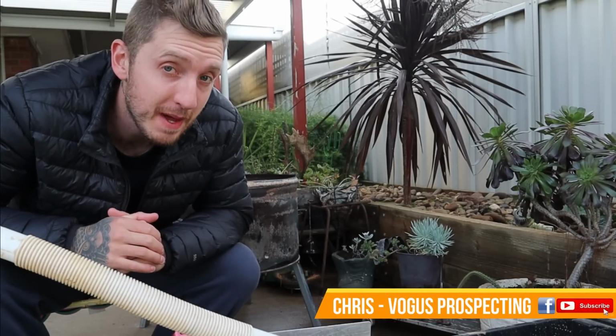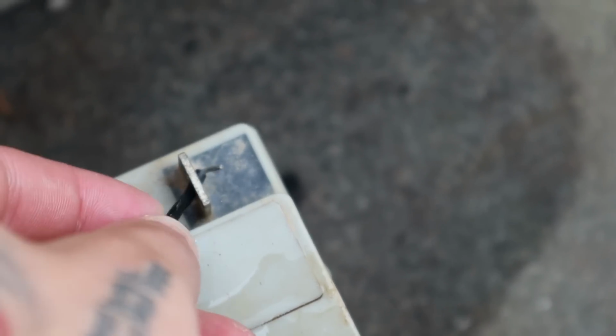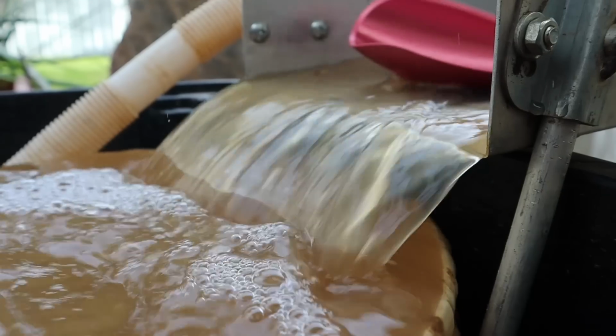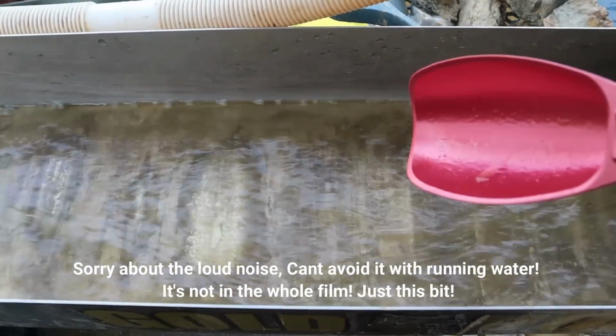Today I want to teach you the number one thing I do on every single creek I go to prospect for gold that guarantees you that you're going to find something. To do that, I've got my cleanup sluice all set up to give you a bit of a diagram so you can understand the principles, and when you hit the creek you'll be able to look for the same things in nature. The first thing you need to know about this is velocity.